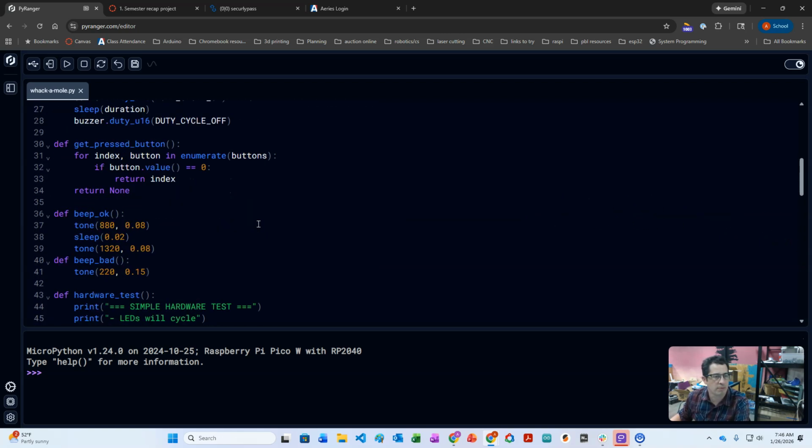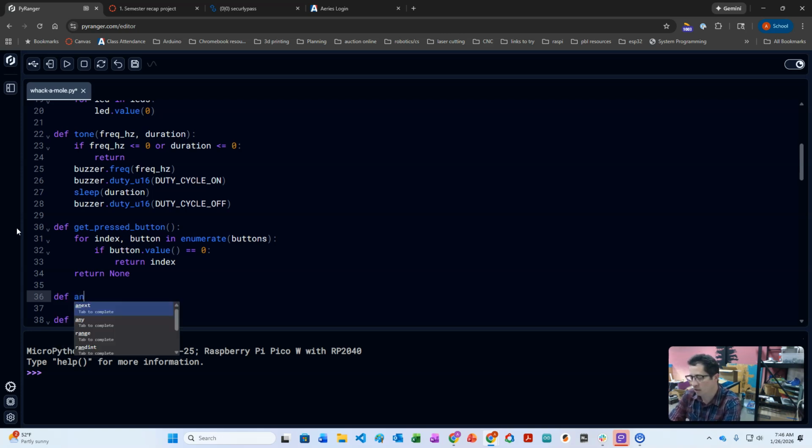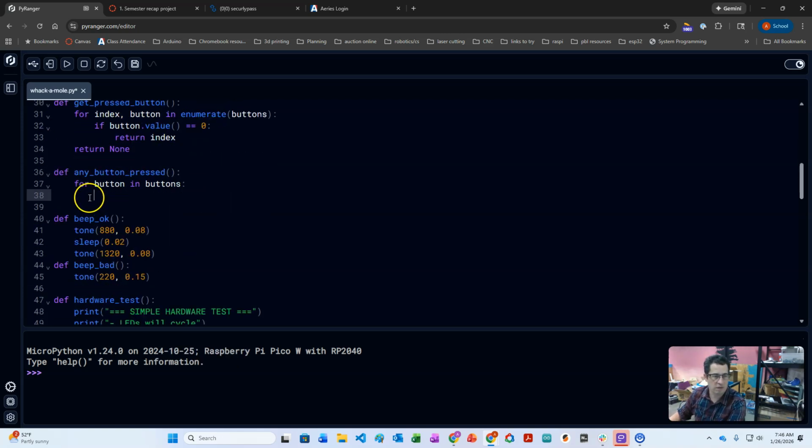And so we're going to come up to here, and we're going to make a function called def any_button_pressed, and we're just going to go for button in buttons. We're going to loop through the buttons and check to see if any of them is pressed.